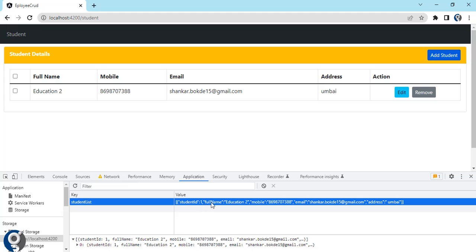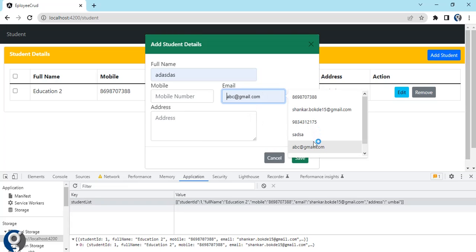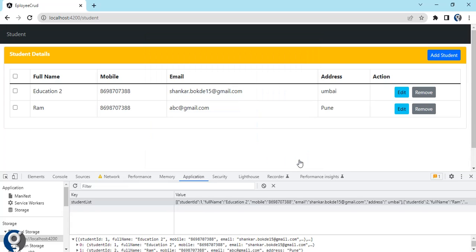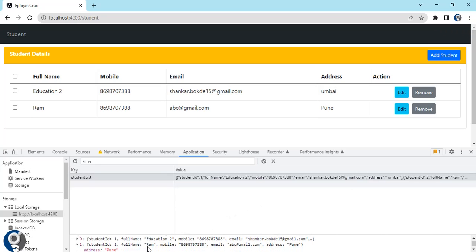The array was 0, so plus 1 is 1. Let's add one more, with a proper name. On click of save, here you can see student ID 2 is there. So we have got 2 records.